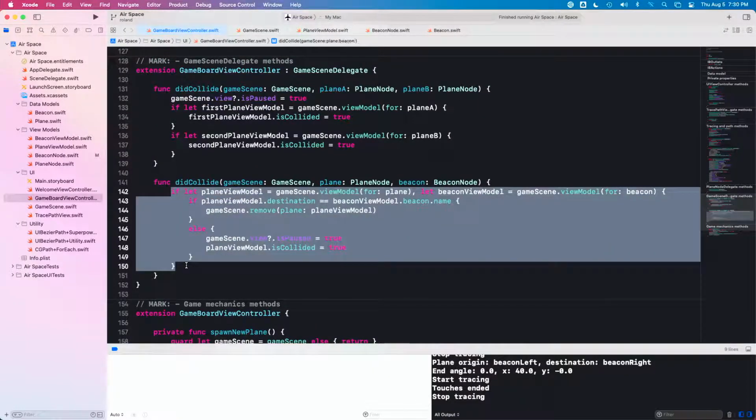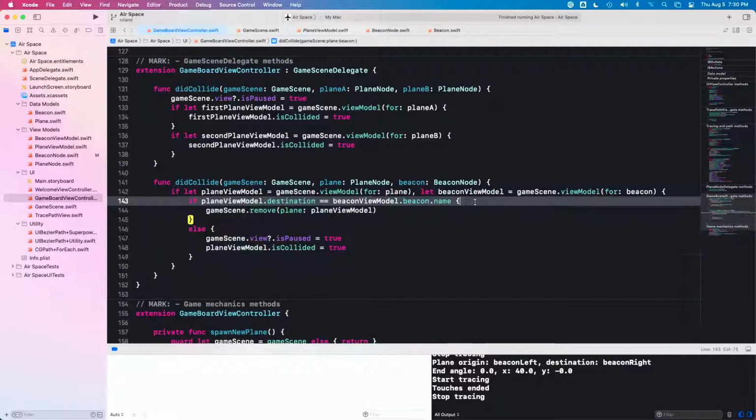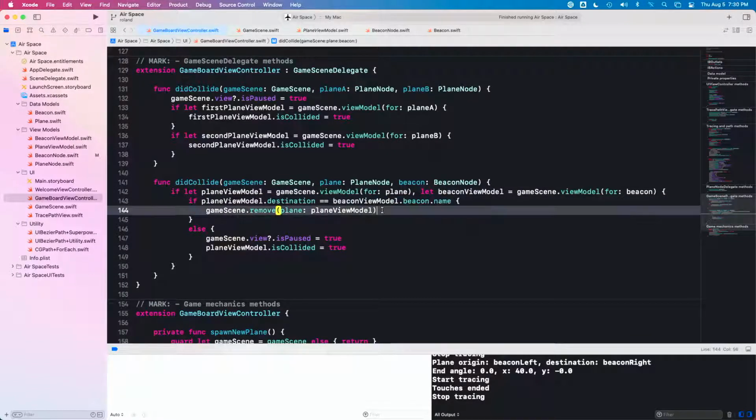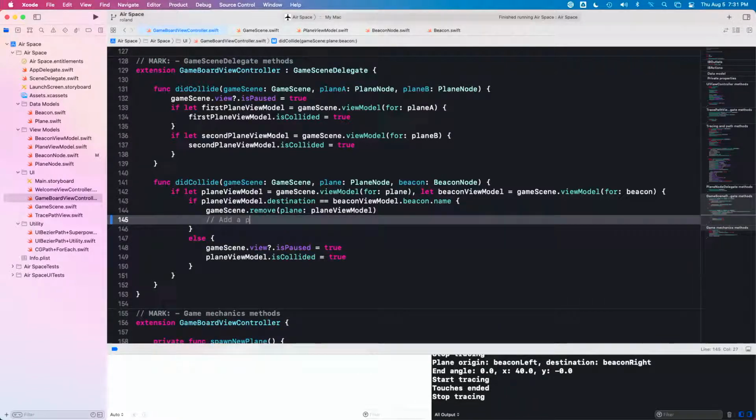Now, here's the new code. Now we have a collision between a plane and a beacon. So what we're going to do here is that we're checking to see if that plane's destination is the same as the beacon that it's collided with. If it is, then we should remove the plane. Here we should also add a point, but we don't have that code yet.